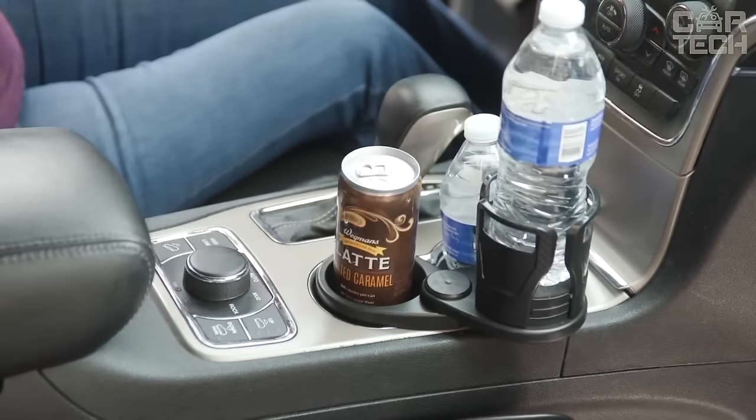The car curtain has compact dimensions and a quick unfolding mechanism. Install it once on the windshield using suction cups and pull it to the desired length with a movement of the hand. The inner layer is made of high-quality eco-material that does not emit foreign odors or allergens in the heat. The outer aluminized layer repels UV radiation as effectively as possible, preventing sun rays from reaching the upholstery and dashboard. With the curtain, the temperature in the car in the sun is reduced by 2 to 3 times.